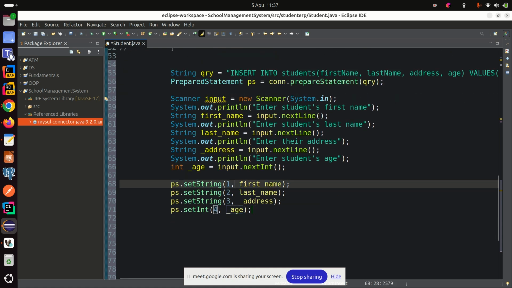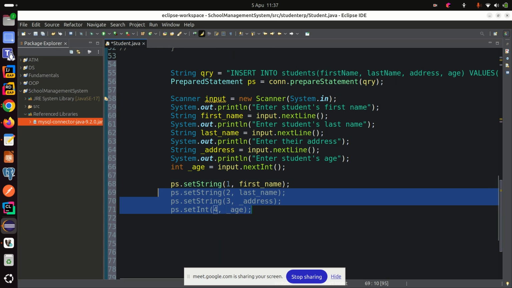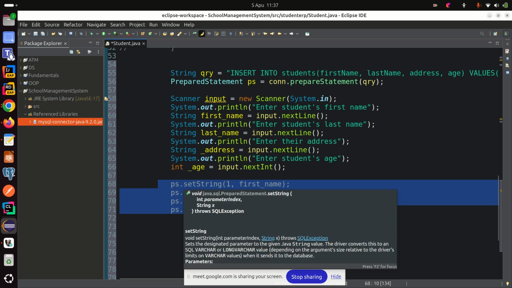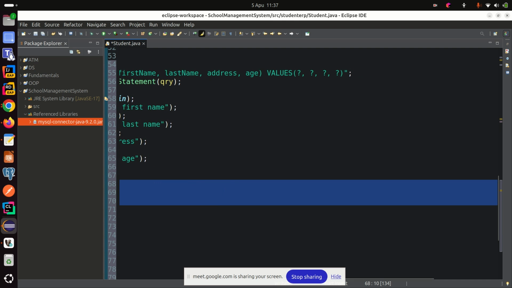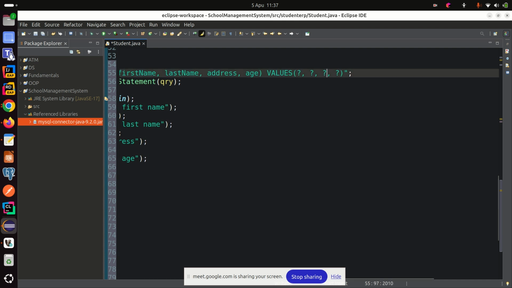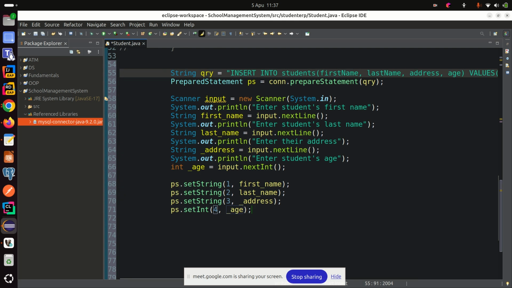So at this point, what we are doing here is we are substituting the placeholders with actual values. Remember, these are placeholders. So the first placeholder is for first name, and therefore we are using the prepared statement object to set a string on the first placeholder, and it is the value of the first name.